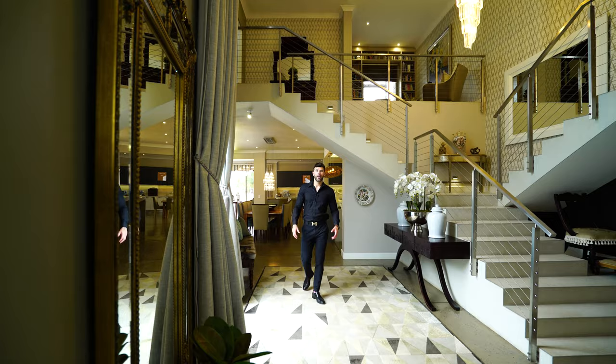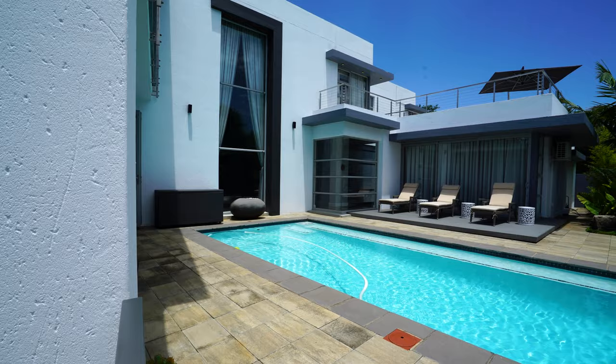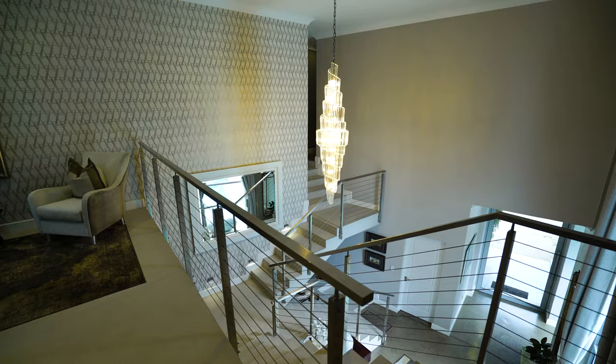And now with the living areas out of the way, it's time to talk very quickly about this reception area. On my right-hand side, we have a real three-story glass window showcasing this incredible pool, as well as framing picturesquely the mountains that only Hartbeespoort can really give you a view of. On my left-hand side, we've got a staircase leading upstairs to the bedroom areas. And then right over here, we have that half bathroom that we're gonna take a look at very quickly.